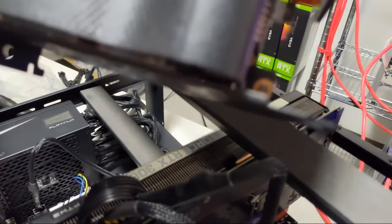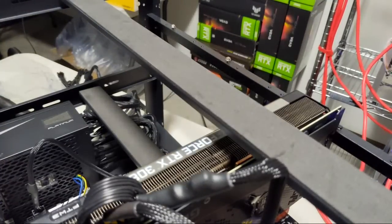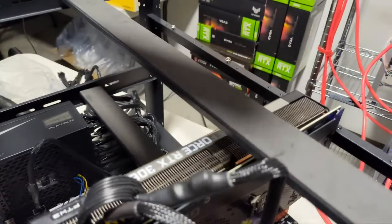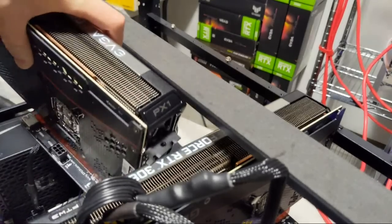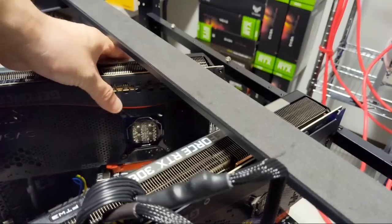Click? Didn't click. Ah, I clicked in. Okay, I see. Oh, no, it didn't. Okay, next 3080 is going to go right through here. This is really heavy. These are really heavy.